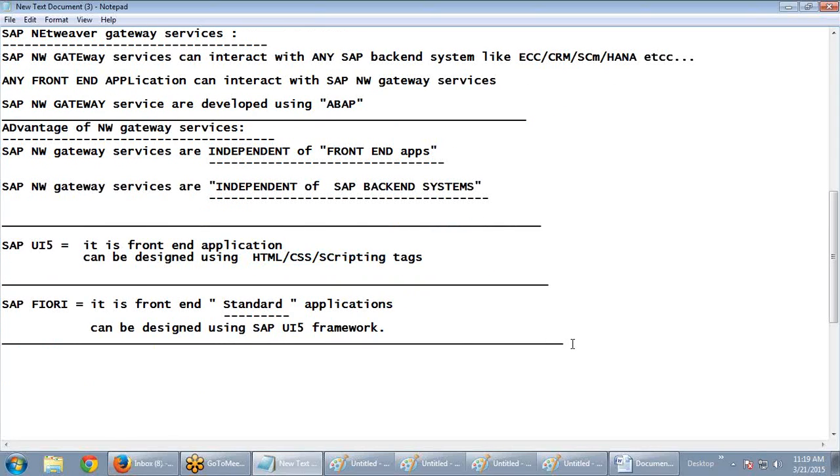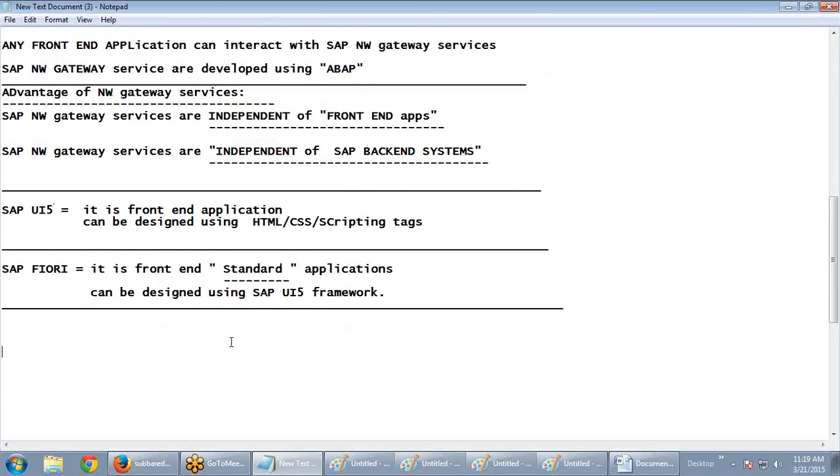So what I mean to say is, SAP Fiori applications are standard applications, designed for common functionalities. SAP has gone for SAP Fiori. SAP Fiori is a business package name.